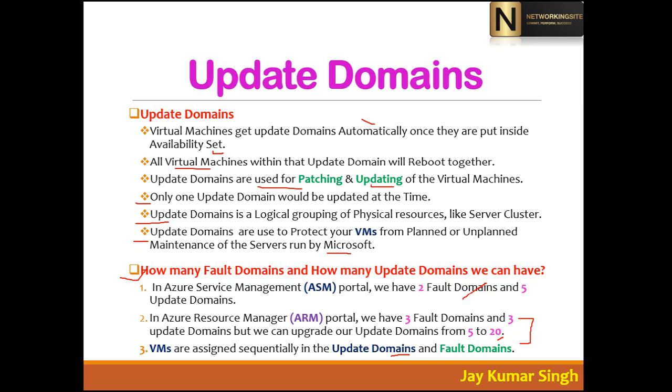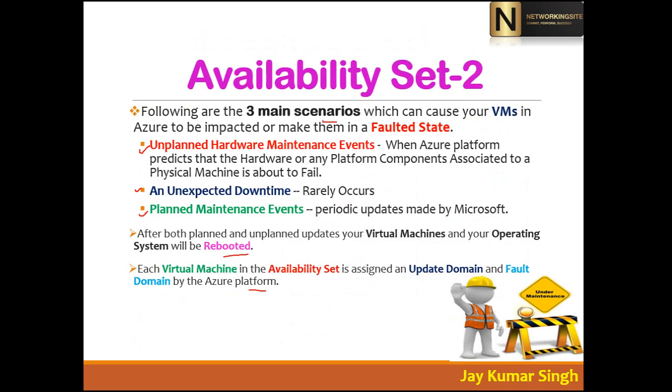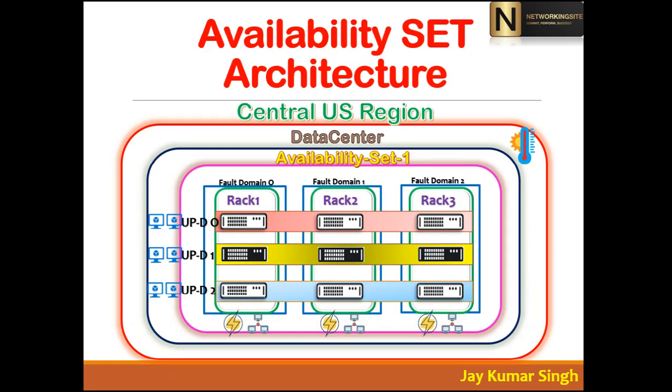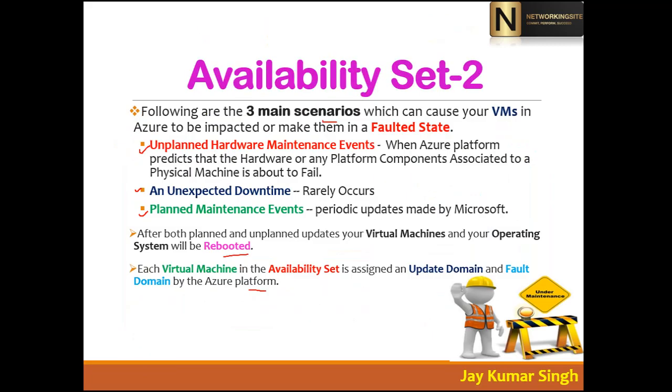Okay, and one more thing, when Microsoft wants to restart the servers or update your servers, the restarting and updating process is not sequential. Today update domain 0 is restarting due to the maintenance process. Maybe tomorrow it will be this one. Maybe after 1 month it will be this one. So it's not a sequence like 0, 1, 2. Okay.